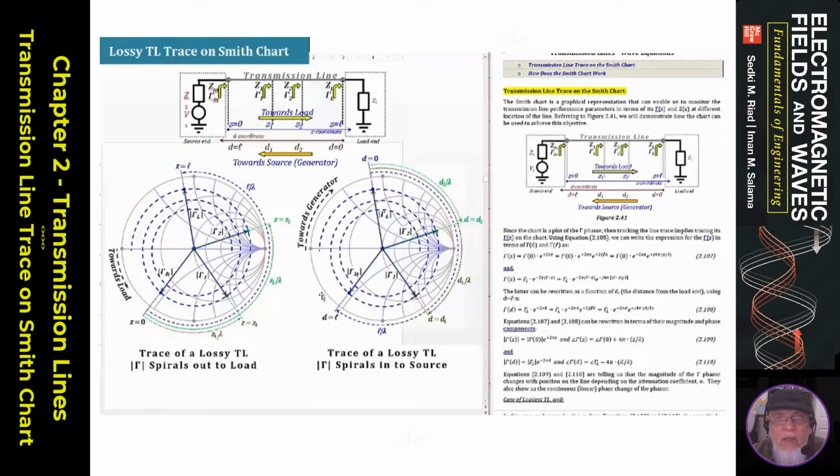Now, those spirals are not on the Smith chart. You have to lay them in depending on your alpha. Alpha could be any value, could be 0, so you have circles. You draw your own circle. Could be small, could be large, so you draw your own spiral on your Smith chart, and basically this is the equation for your spiral right there. This one or that one, it's the same exact equation, it's the same exact spiral.